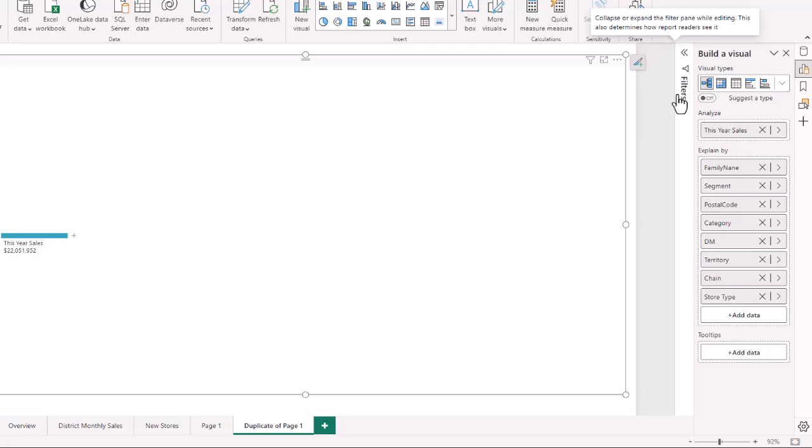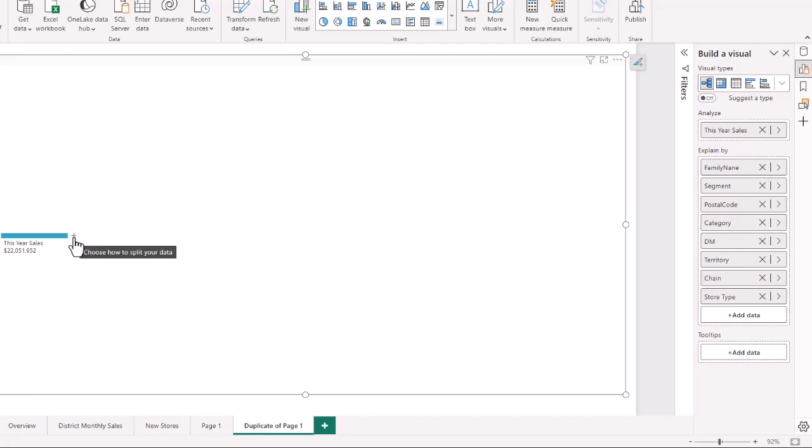These are the explain by categories. This way, when you start to build out the visual, then you will get the same results that you see on the screen. Now, this year's sales is what we're going to analyze.